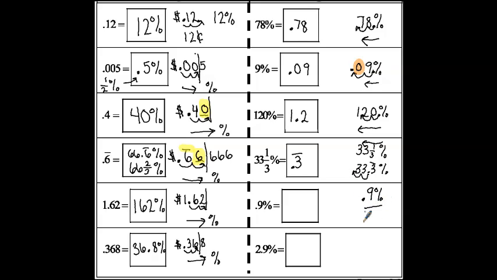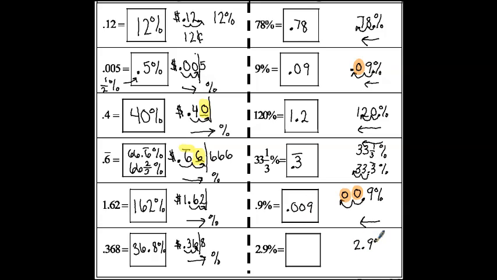0.9% already has a decimal. So I'm not going to start to the right of this number. I'm going to start where the actual decimal is. So if the decimal is hiding, you know it's to the right of the whole number. But if it's not hiding, you're going to start at where that decimal actually is. And if there's empty spaces, we'll fill them with zeros. So I have 0.009. And if that looks like less than 1 cent, then it should be less than 1%.